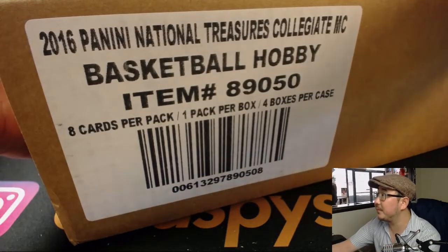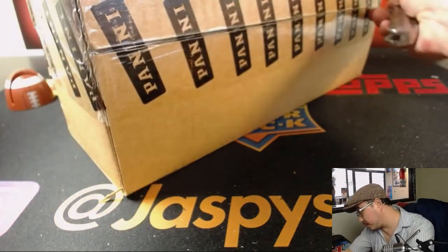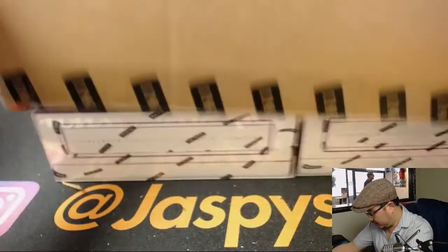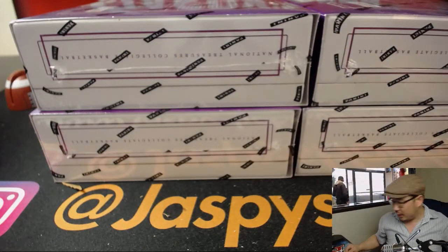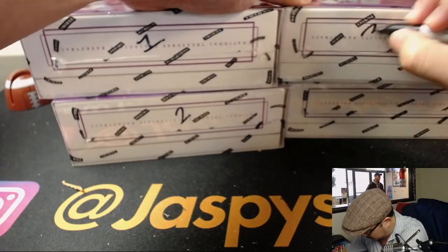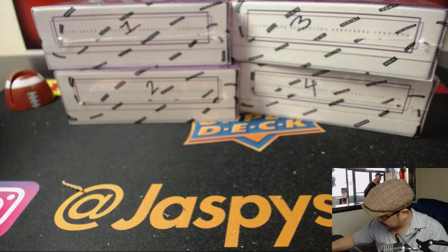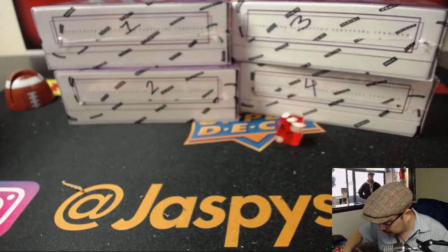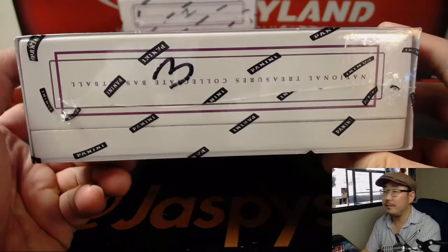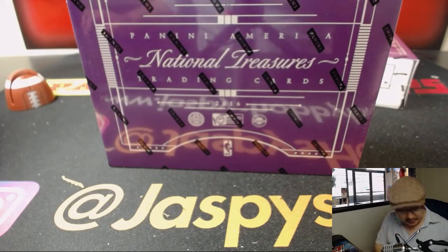Let's pop this open right here. We'll number the boxes one, two, three, and four, and I'll keep rolling the die until we get one, two, three, or four. We're going to do box three. There it is, box three. Any trades? Doesn't look like there's going to be any trades, so let's close up that trade window.